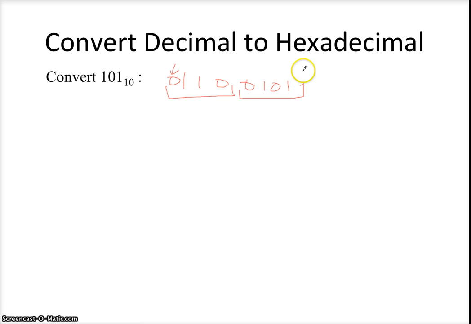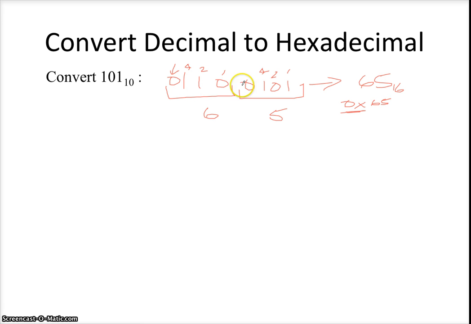And we know that this number here, 0101, is equal to, let's see, this is the 1's place, this is the 2's place, this is the 4's place. So this is equal to 5, all right? This guy here, the 1's place, the 2's place, the 4's place, so this would be 6. So converting it from decimal to binary to hexadecimal will give us 6, 5 hexadecimal, all right? Base 16. Now the way to write base 16 here is 0x. That indicates that it's hexadecimal, and then I'm going to write a 65 there, all right?